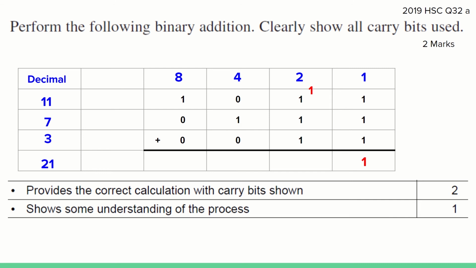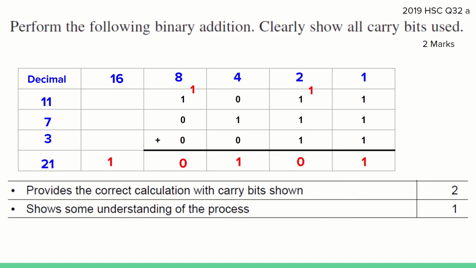Okay, so now when we look at the 2's column, we have a total of 8. Now what actually happens is, because you know you've got 8, you don't need to put it in this column. Just put it all the way in the 8's column because you know you've got a total of 8 there. Okay, so that's 0 in there. We count how many 4's we've got, so we only have 1. Now if we go 8 plus 8, that gives us 16, so we actually have a new column there. Okay, and that gives us 0.